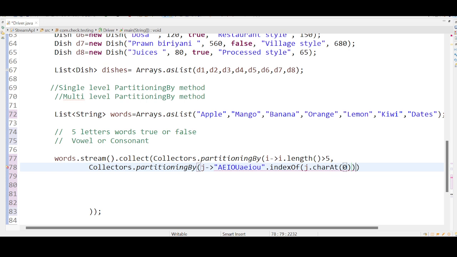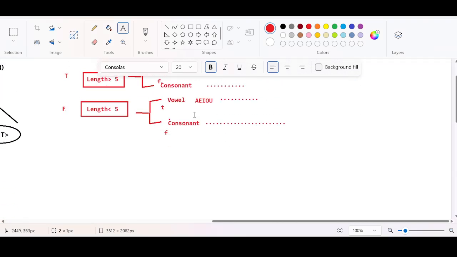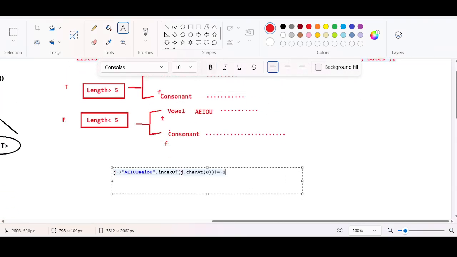I should set up a logical operator here. The logical operator has to be not equal to -1. If it is not equal to -1, it means they are starting with a vowel. Very simple, guys. Don't get confused. This is the conditional check to check whether the word starts with a vowel or not.